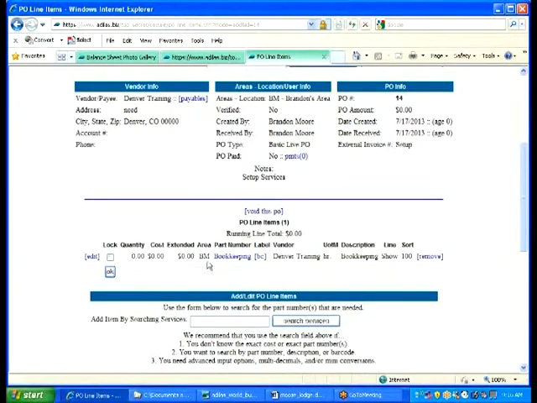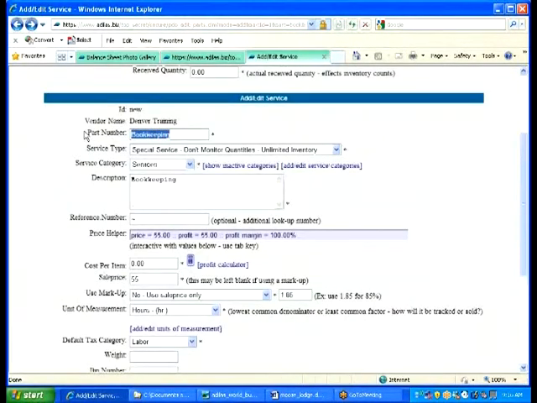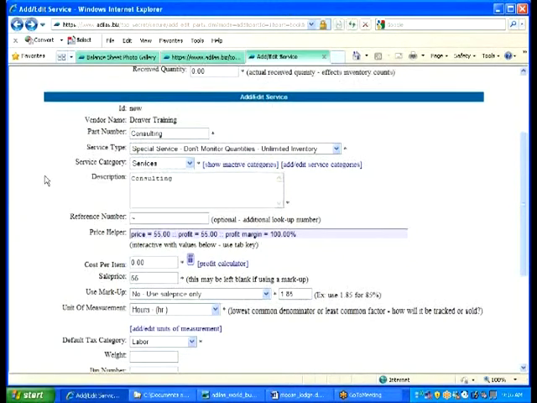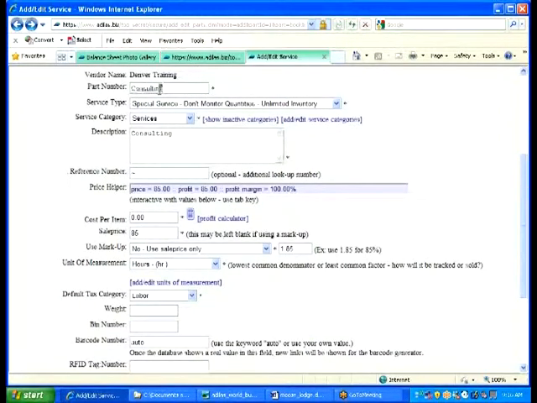If I wanted to take a look at this, actually let me add one more item. I'm going to hit my back button, and I'm going to come up and add consulting. Just so you know, if you are using your back button and you're trying to trick it, if it finds the same exact part number with the same vendor, it'll squawk at you. Sorry, it's already in there. So you're not going to overwrite your other pieces. So I'm going to add consulting. I just change the consulting, and then I do the copy paste. So I just copy and paste it, add the part number.